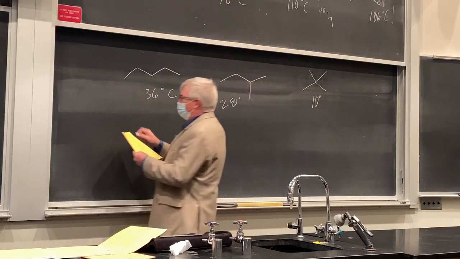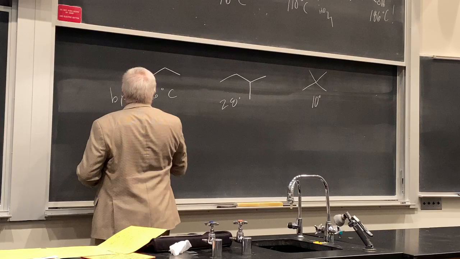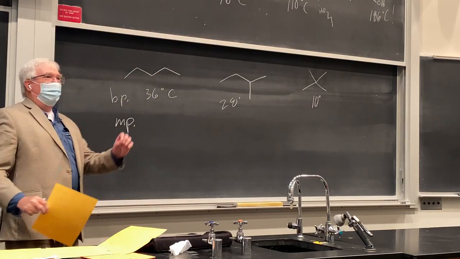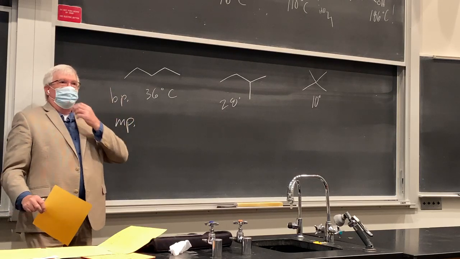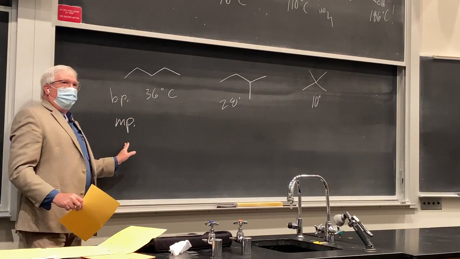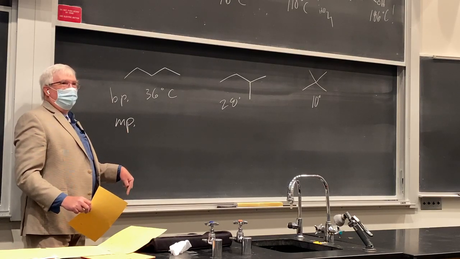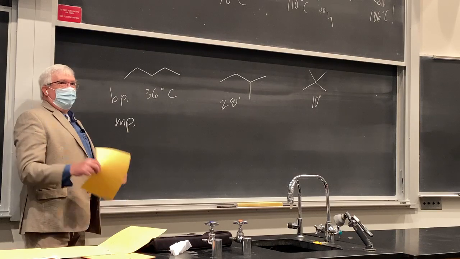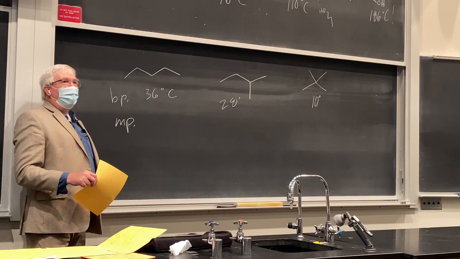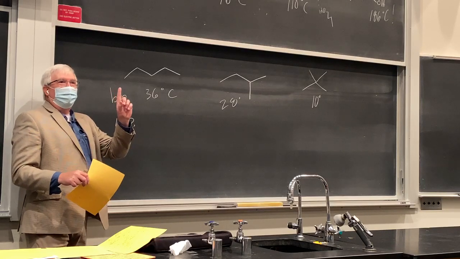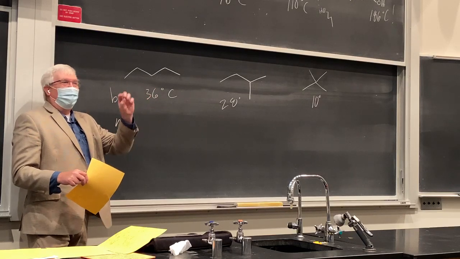Okay, those are boiling points. Let's see, I've got melting points here also. So melting, we're talking about the transition from solid to liquid, okay? It's already been mentioned. So here you have to be a little bit careful about symmetry. In general, branching will lower melting points also. It's a little bit easier to escape if it's a smaller surface area. But when it becomes highly symmetric, all of a sudden the melting point can jump way up, like we saw with cubane, the octane that was all in a cube like that.